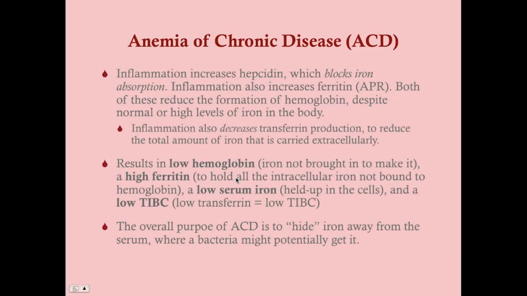You're going to have a low serum iron, and that's because iron is held up in the cells by ferritin, and you're going to have a low TIBC. And that just has to do with the fact that you don't have a high serum iron, so there's no need, or you don't have an iron deficiency, so there's no need to make TIBC, or there's no need to make transferrin.